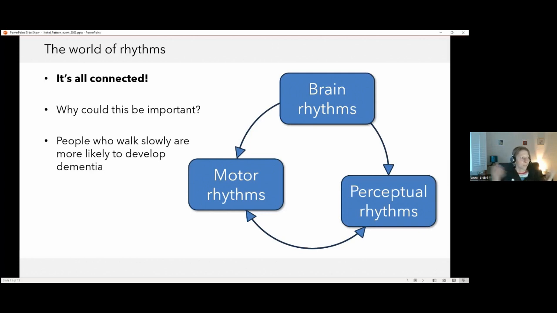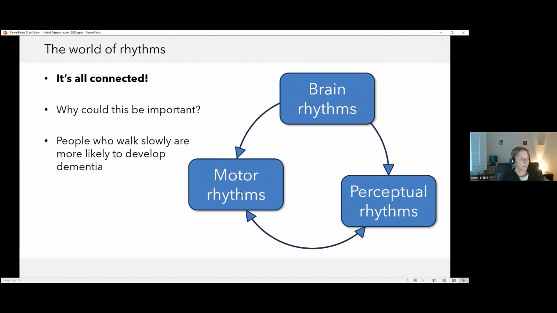And so this is actually one of the things I want to study next. I'm not a dementia expert yet, but I could imagine that looking at dementia from this angle of different rhythms could help to make sense of things, because at the moment no one knows why this is the case, like slow walking and dementia, why these are connected.